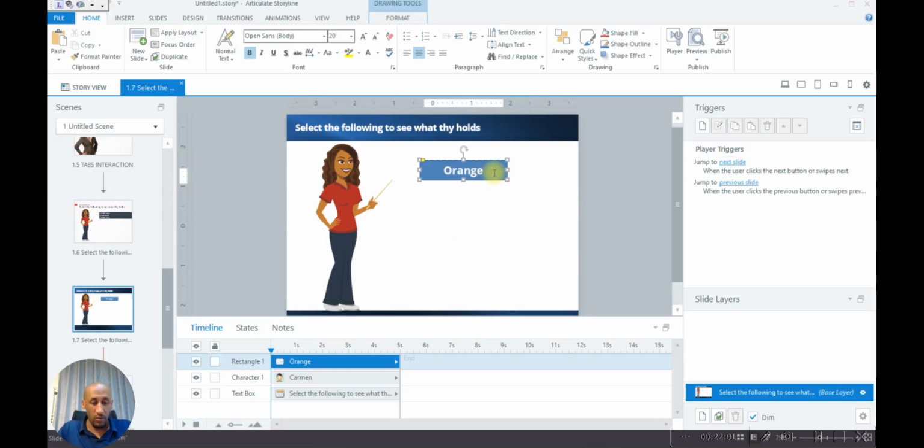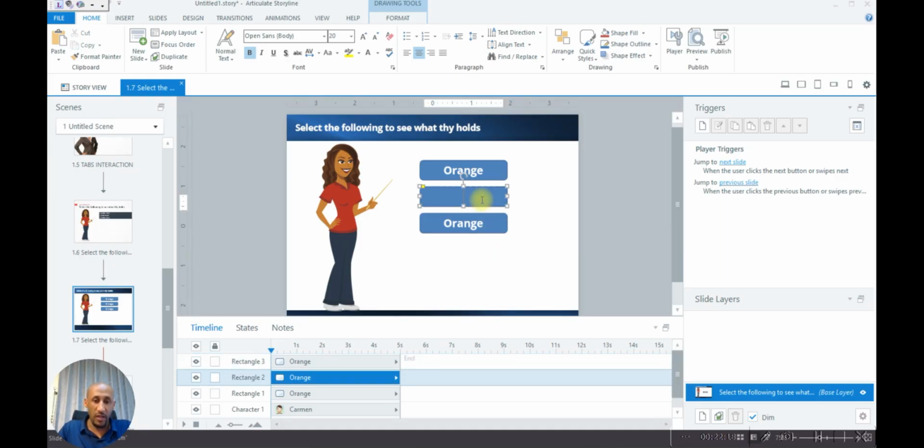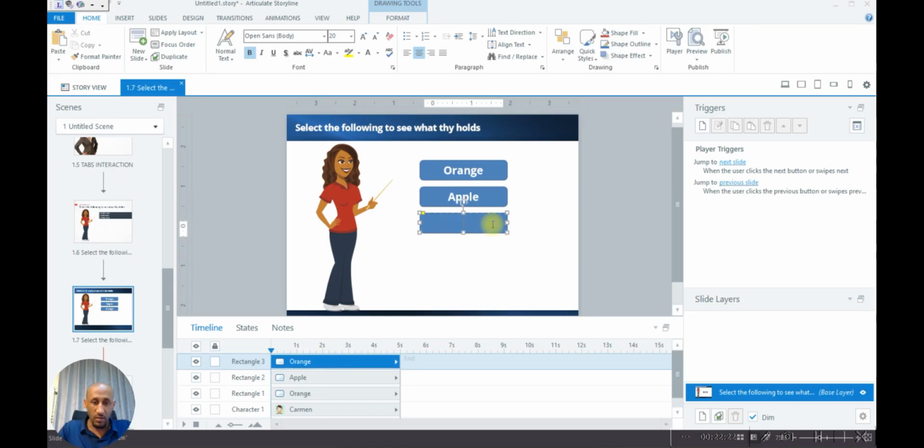So the next thing I will do is just I will hold the control key, and when I see this plus sign, I will drag it down so that I will get a perfect clone. Okay, I will do the same for the next. I will do 3. Okay, now I will only edit these areas. Okay, apple. So next, what did you say? Banana.